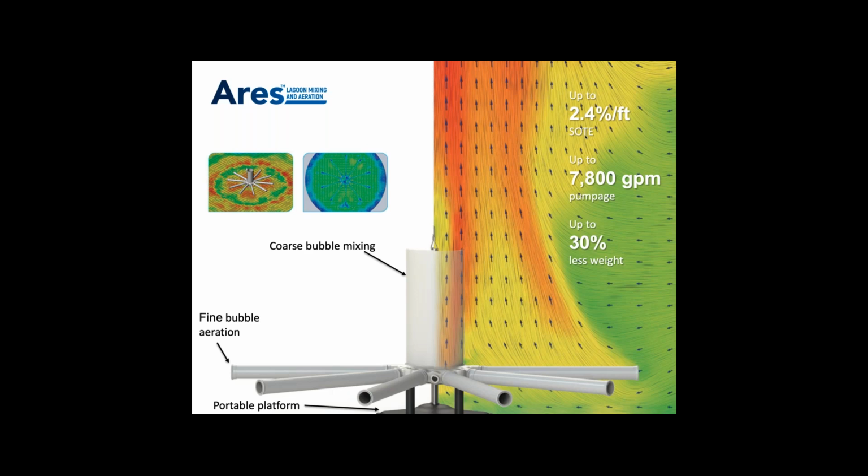The second part of this is we got about the same amount of gallons per day moved by the unit that we had with our Marge system. So they're the same technology, they're just a different configuration. So we saw the exact same amount of mixing, which was really good because we really want to maintain that mixing. Third of all, we were able to reduce the weight of this unit by 30%, and I'll explain how we did that in a minute. But the general thought there is it just makes it easier to install and then easier to pull up and maintain when you need to do that.